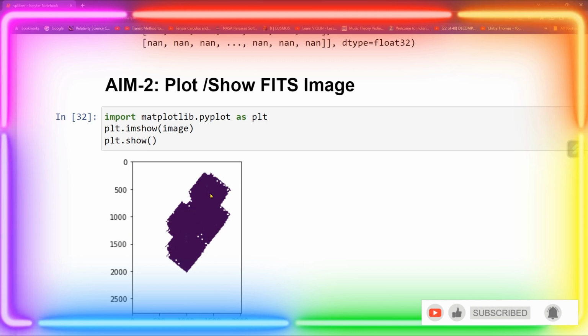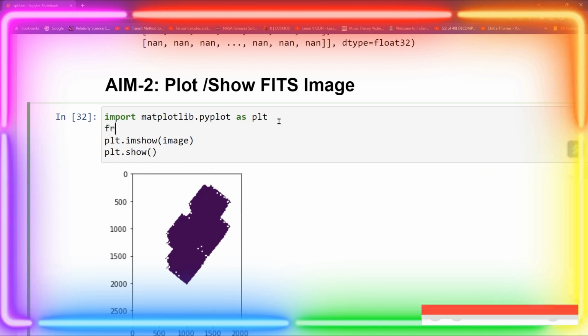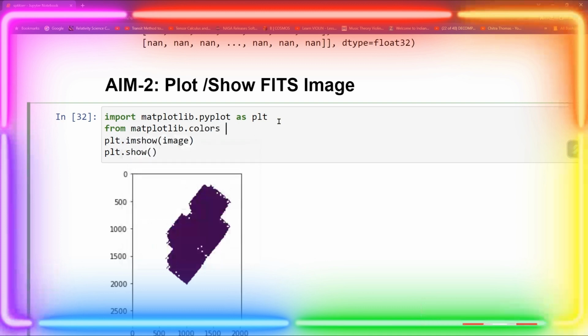CCDs are basically a linear scale, so you have to go to a log scale to visualize the intensity of the objects. For that, type from matplotlib.colors import LogNorm, and then pass norm equal to LogNorm() as a function.